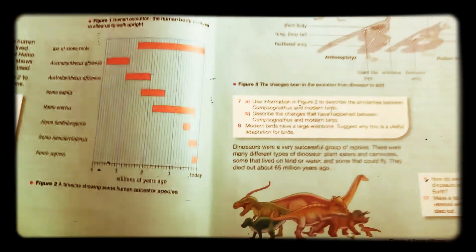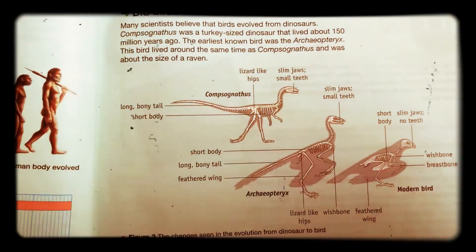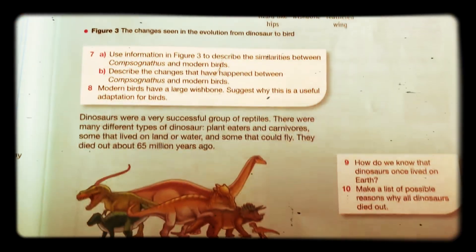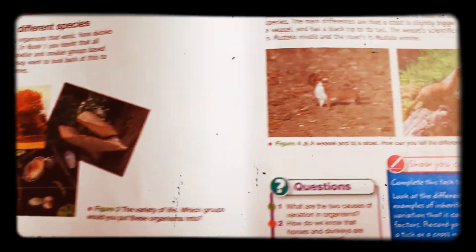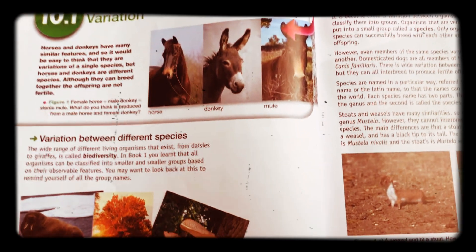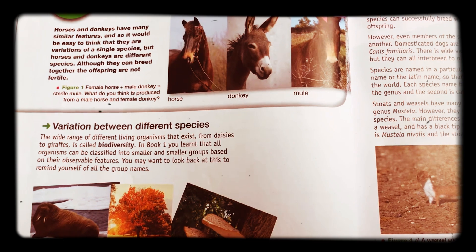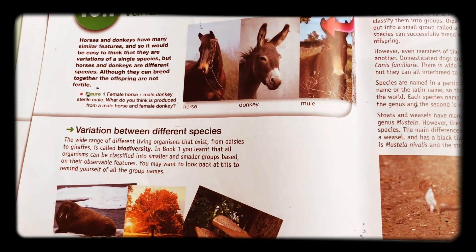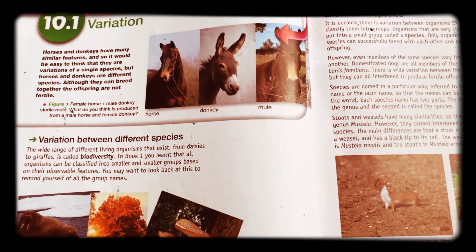So that's pretty much it for the test. There's some information at the end of the chapter to stretch and challenge you with the theory of evolution. Best of luck with the test. Remember, it's something that you have to do honestly, with integrity and independently. Do not work with anyone else, don't look at the answers — I'm just interested in how you're doing. Best of luck with the test. I look forward to marking it, and if there are any mistakes that you've made, I'll be able to go through them in your next Google Meet.